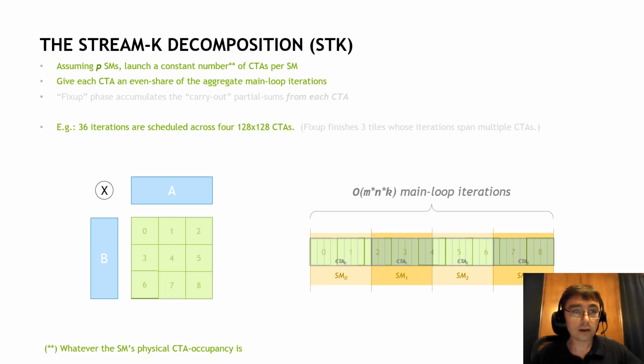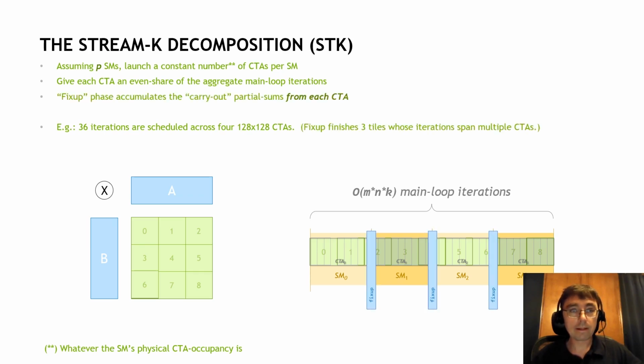In practice, the worst case error is just the duration of computing one main loop iteration. By definition, this is less than the duration of one output tile, which consists of one or more main loop iterations. Thus, StreamK achieves load balance. However, it's clear that some output tiles are computed by multiple SMs. In the example, thread blocks 2, 4, and 6 are shared by 2 SMs. A fix-up operation is required to store the partial results to a device-side workspace and reload it by the next thread block, which may consume it. This fix-up operation can be performed deterministically, and it may be sequenced to enable the thread blocks to execute concurrently prior to exchanging data.